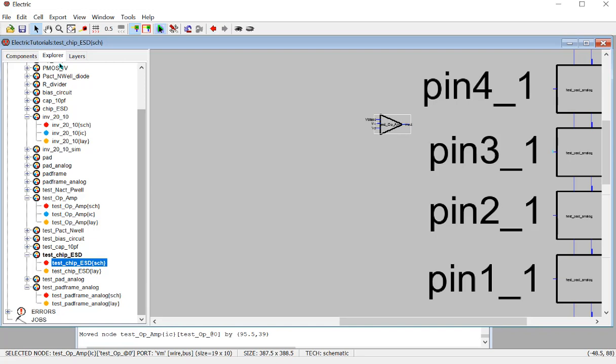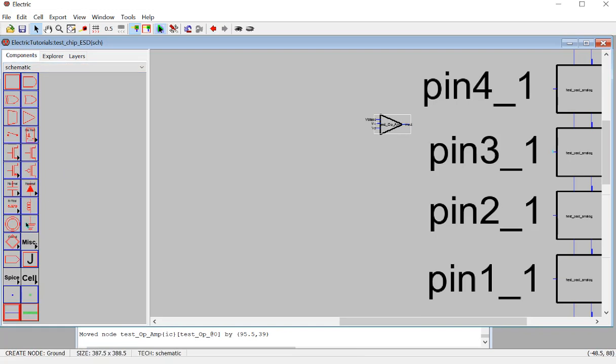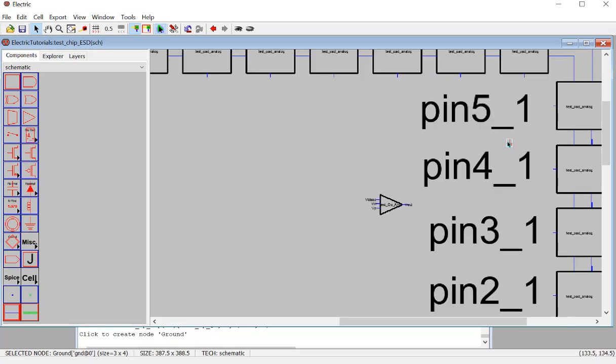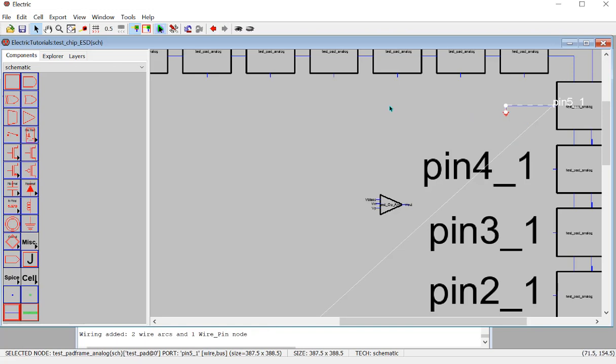We don't have the ground, so I'm going to grab a ground over here. So ground to pin 5, ground, and V bias 4. Do we have V bias 4? Yeah, it's not V bias 4, it's VM.